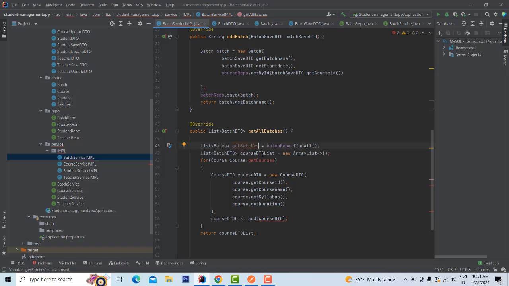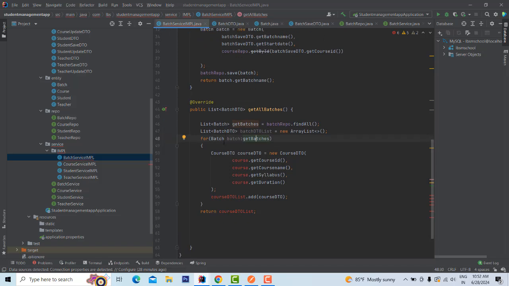Right? So batch DTO, this is a batch DTO list. Right. So here this one should be the batch. Here these batches, get batches. Here one by one we have to get it. Okay, here find all the batch details. Get one by one. Here we have already explained all these things, so you don't need to explain again. This one also we have changed to batch.